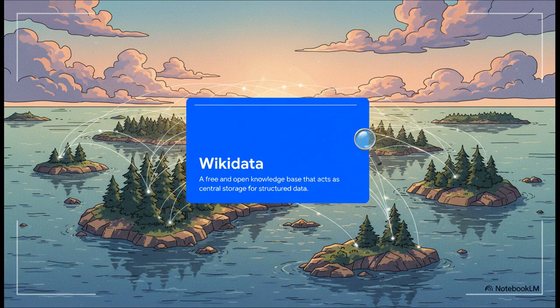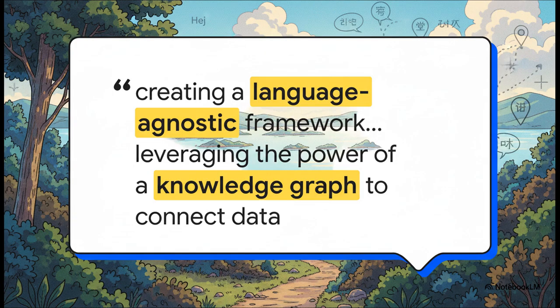Well, the answer, and our fourth and final layer, is something called Wikidata. If OpenStreetMap is the Wikipedia of maps, then Wikidata is the Wikipedia of data. It's this enormous multilingual database that doesn't store information as words, but as universal concepts. And this, right here, is the magic. This is the secret sauce. By using Wikidata as the central hub, all the information becomes language agnostic. A ferry stop isn't stored as the Swedish word brygga or the English word pier. It's stored as one unique idea, which then has labels for it in dozens of languages. It's the engine that powers the whole system, feeding the right names and details to our map in your language.